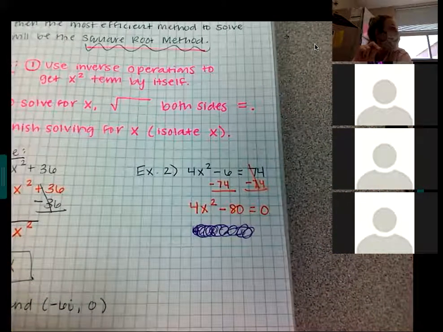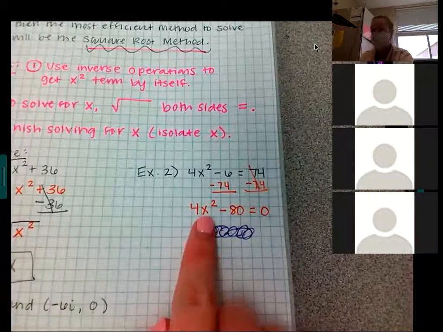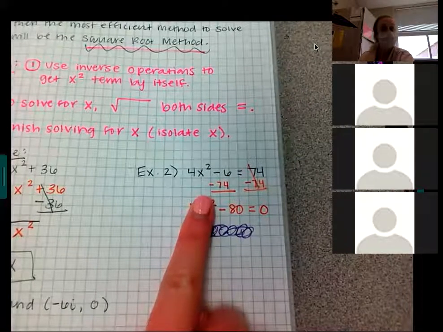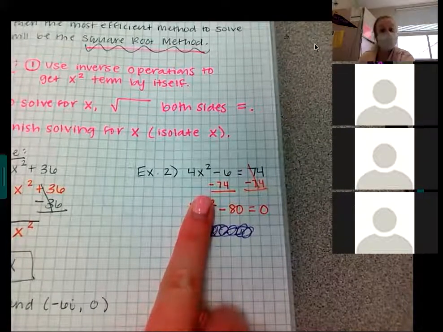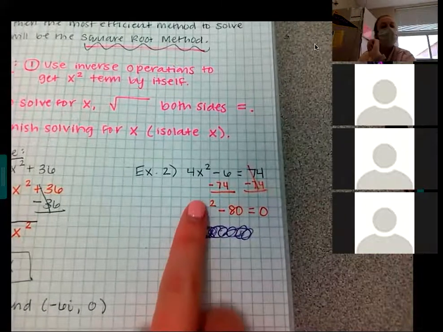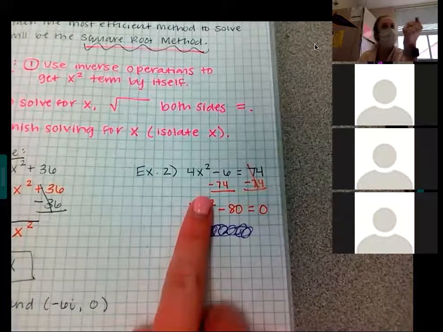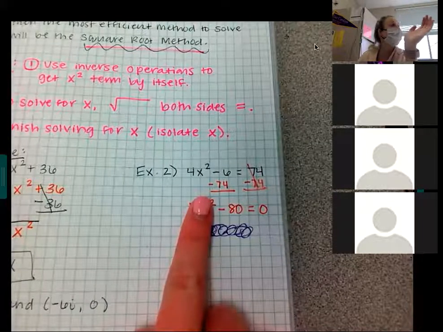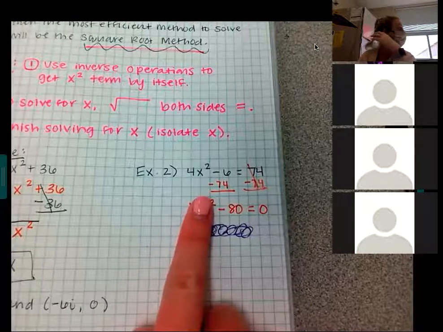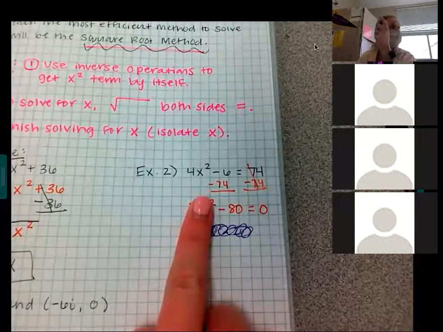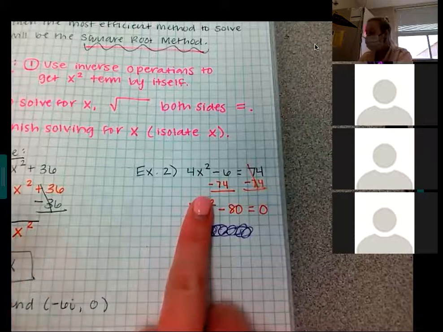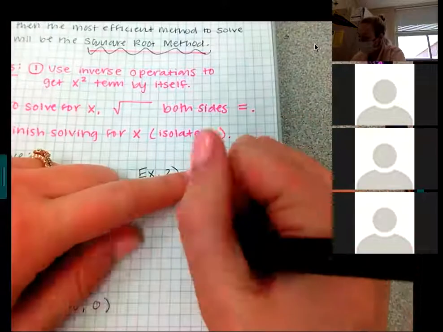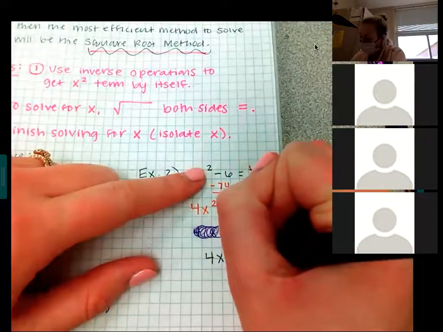To use the square root method, you got to get the x squared by itself to take the square root. So I'm going to cover the x squared. What do we need to move first? The 80. Good. Now, everybody listen. Do y'all see how I cover where x squared is every single time to see what we need to move? You should have learned that in Math 1. If you didn't, it's okay. I'm showing you now. That works all the way through calculus. Cover wherever the x is, and it'll show you what to move first, okay? So we need to move the negative 80. How do you move a negative 80? Add it. So do y'all agree we're going to be left with 4x squared equals 80?